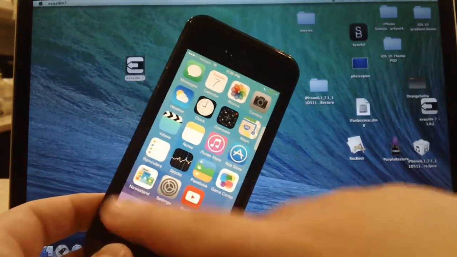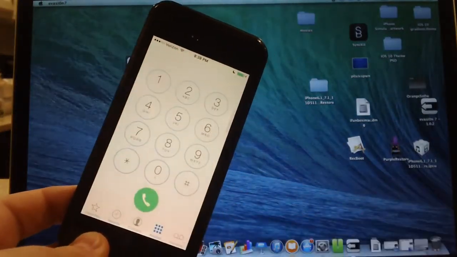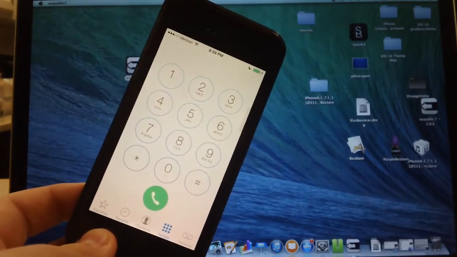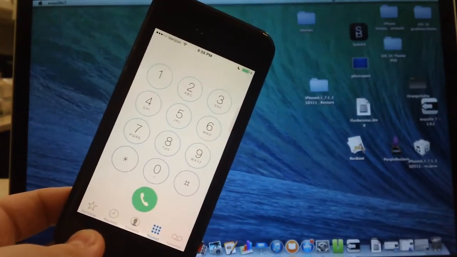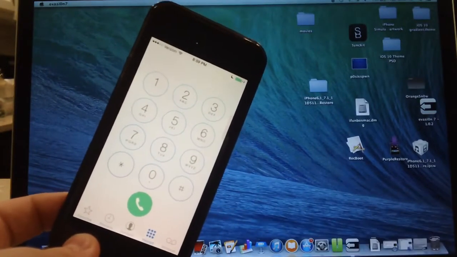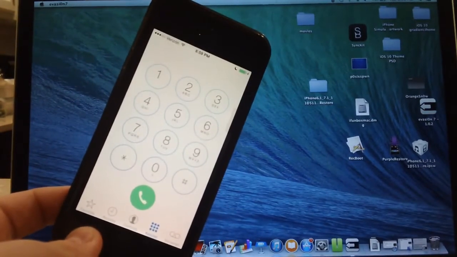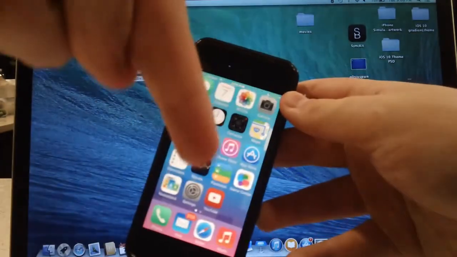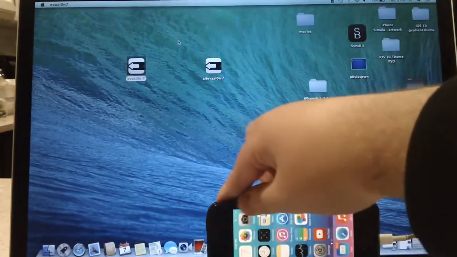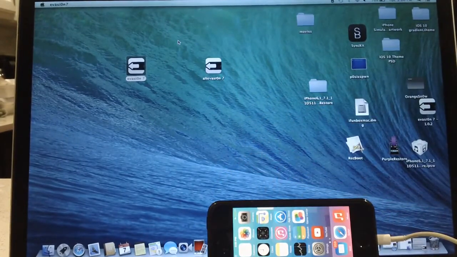There's a couple other features too, like the apps are tinted, and as you can see, here's the user interface now for the phone dialer. It's a little bit newer, a tinted blue user interface and a green button that is circular. It looks a little bit different. I don't really like it too much, but I would like to know, like I said, in the comment section if you do like the new software and what you think about the slide to power off label or user interface on it.